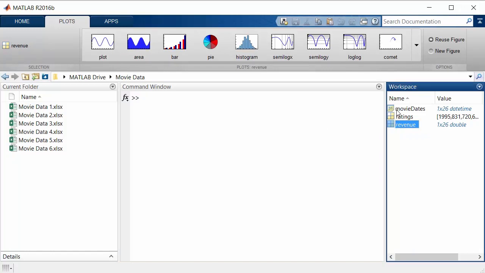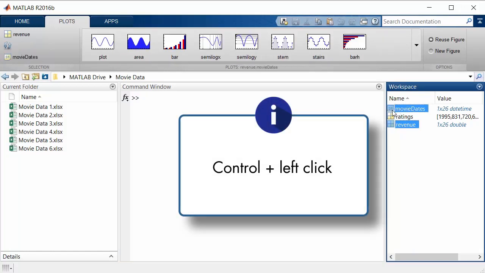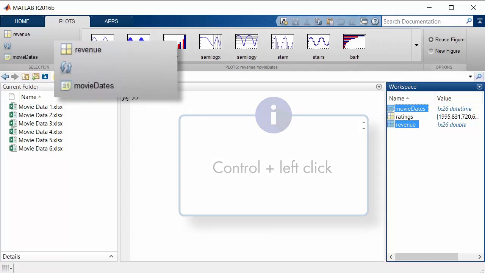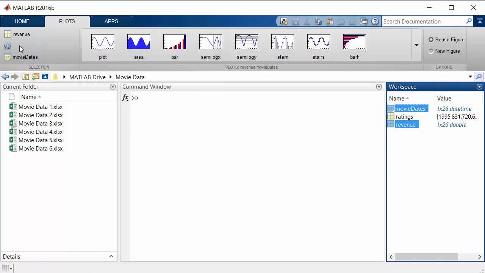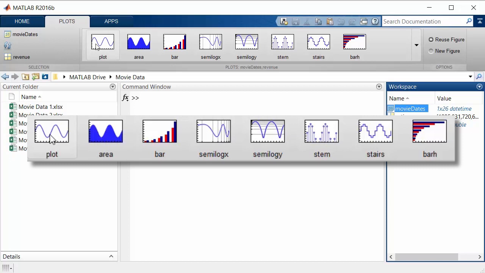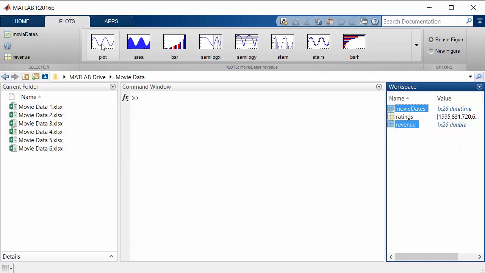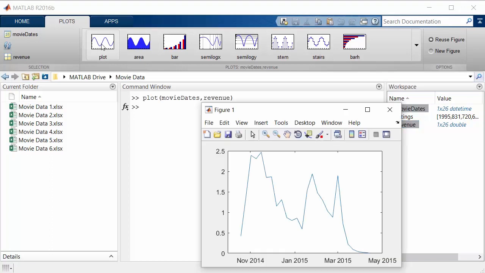To select multiple variables, hold down the Control key while clicking the variable names. Now we've selected the data, but is revenue going to be plotted on the X or Y axis? The top variable will be plotted on the X axis, which is not what we want to do here. Let's switch them by clicking the arrows. All that's left is to choose the type of plot. The icons provide a visual cue as to how our graph will look. A line plot seems appropriate here, so let's choose that.